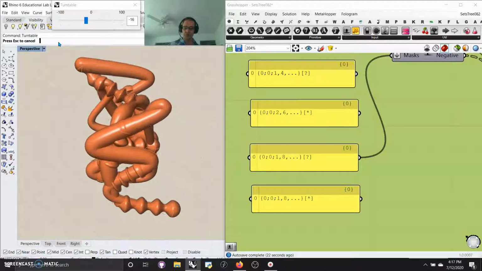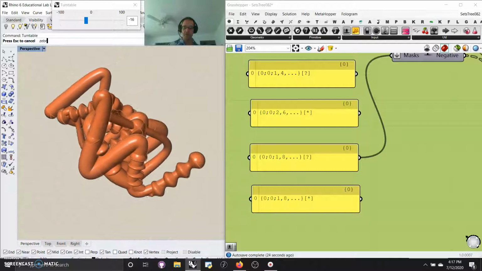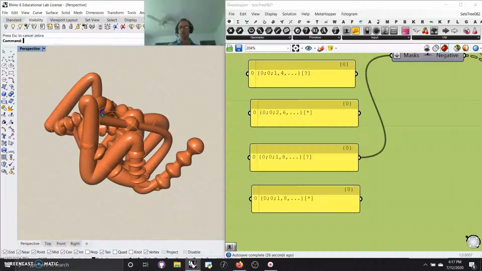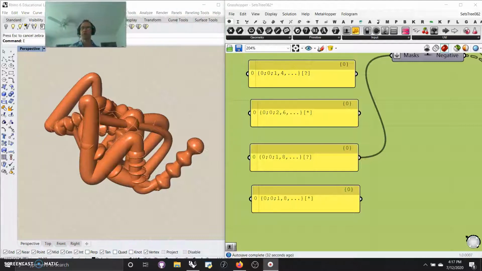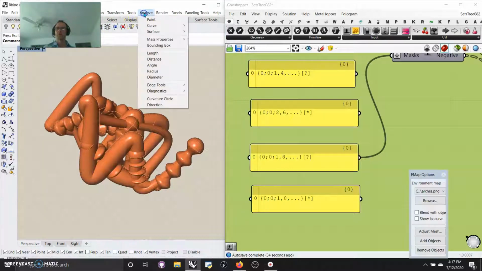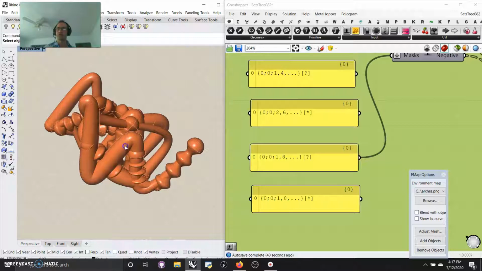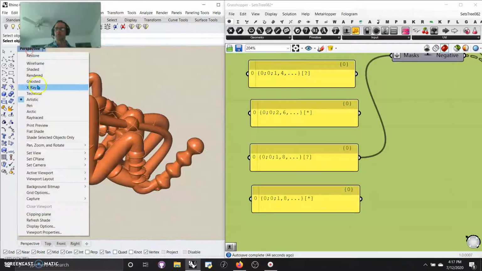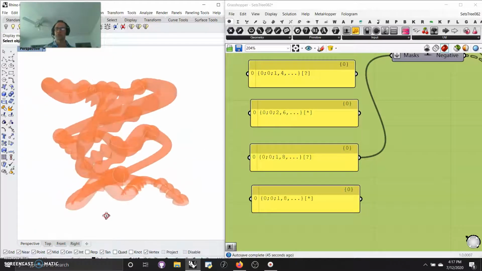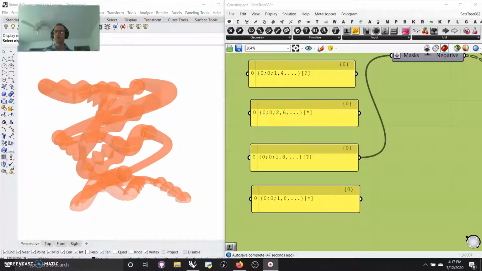We'll do a zebra. It's not important that it becomes an EMAP. Actually, let me go into here, go into analysis and just grab myself a surface zebra. Yeah, I think that should jump over, but maybe I'm having trouble because I'm locked into another one, or I'm not in rendering mode. So if I jump into render, maybe I can do that.